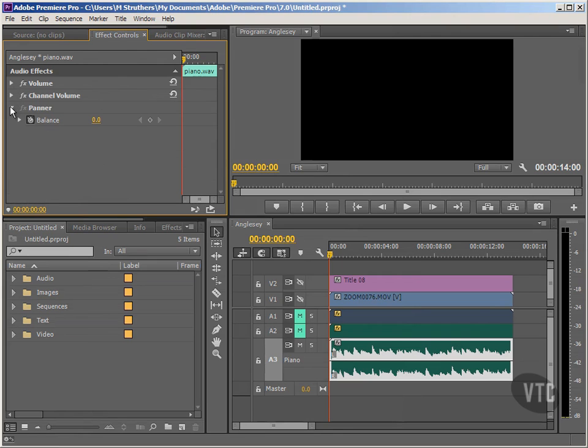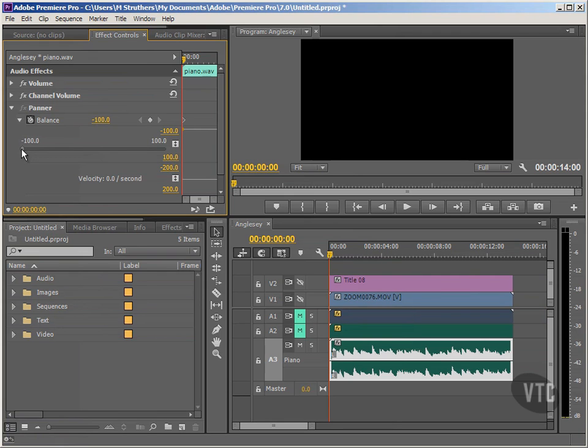I'll come back to channel volume in a moment. As you know, we have two ears, so we hear everything in stereo. If we've got a stereo audio file, then that stereo audio file comprises a left channel and a right channel, and the balance is embedded within the audio file itself. But if we wanted to adjust it, for some reason maybe we've recorded a stereo file and one side is a bit louder than the other, well, we can use this balance here to reset this so that we get a more evenly balanced output. You can either drag it to the left or to the right to rebalance an unequal stereo file.